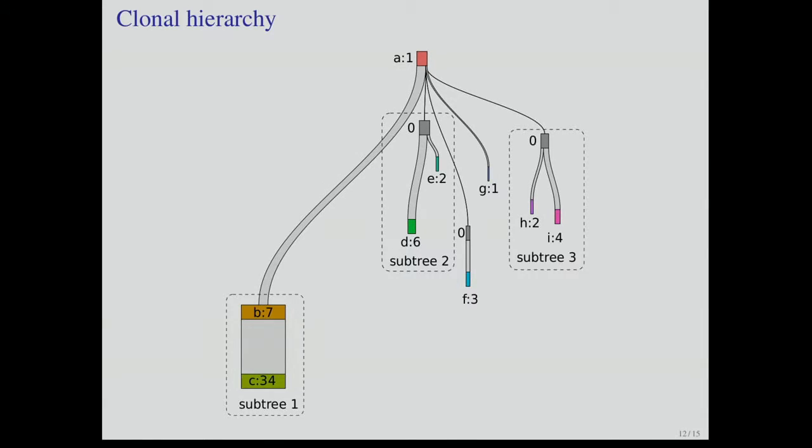We see also a very strong monoclonal arm of this tree, where there are like 34 plus 7, so 41 cells, which is a good part of the tumor, associated with this part of the tree. However, we also see that there is quite some branching coming from an early stage of this tumor, which is still seen at the final result of this tumor.